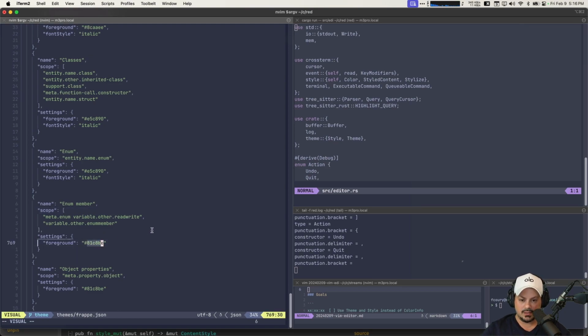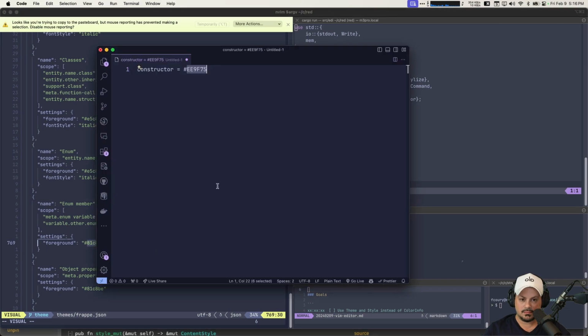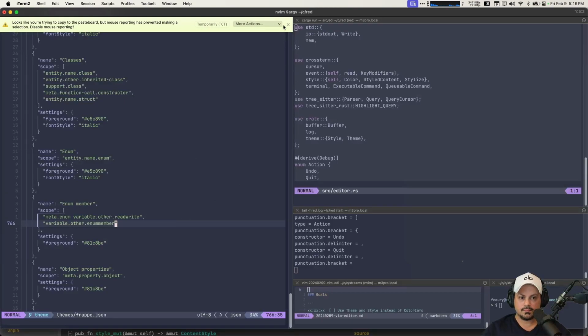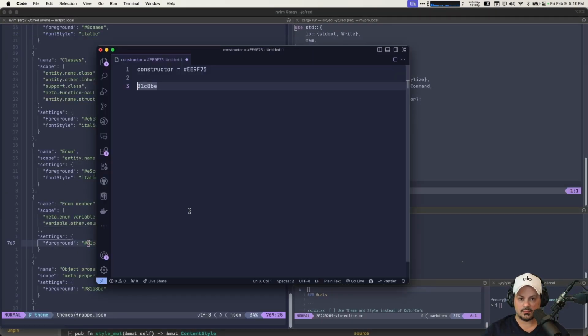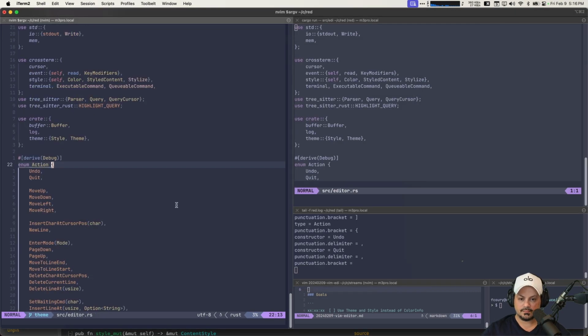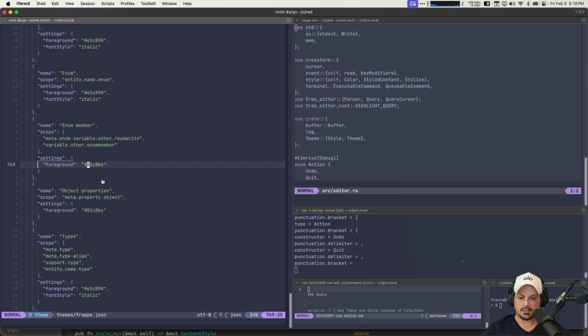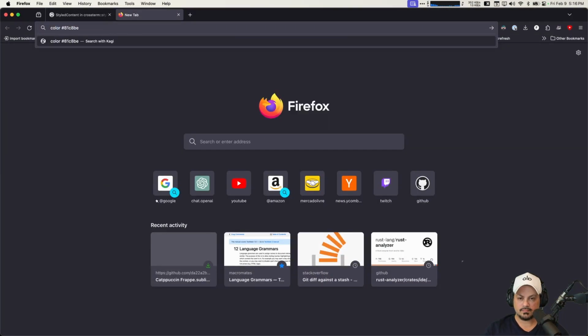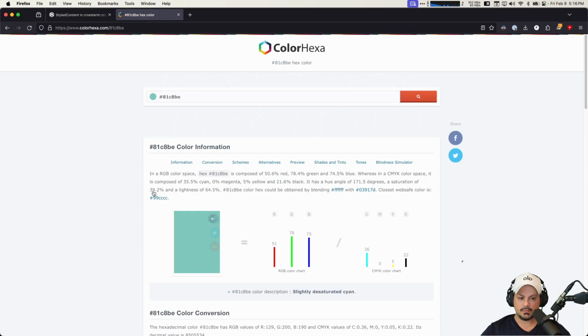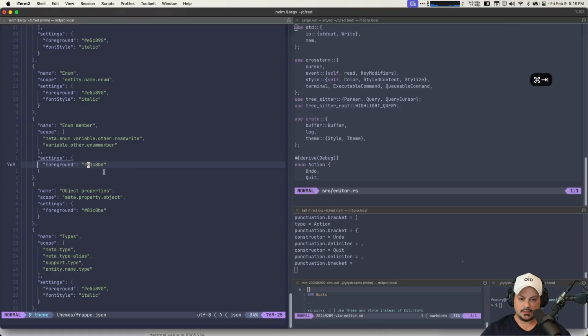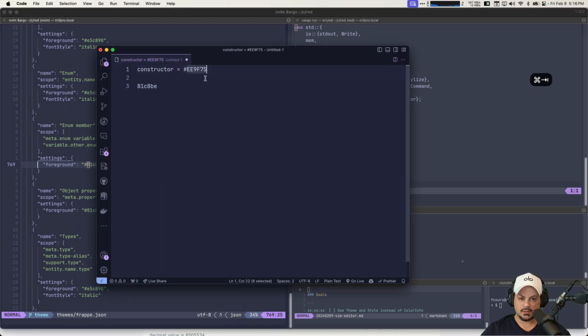Let me see. So we have this color here, but oh, sorry. Yeah. It doesn't seem to be the same color, right? I don't think this is what's being applied here. Let's see what that color looks like. Yeah, definitely not this color. It should be something closer to this one.